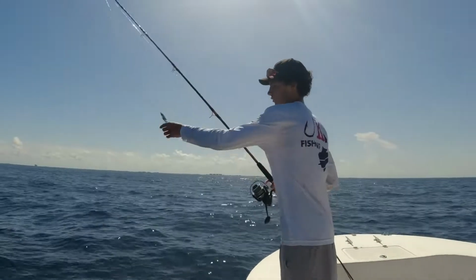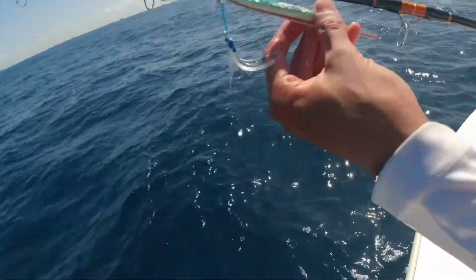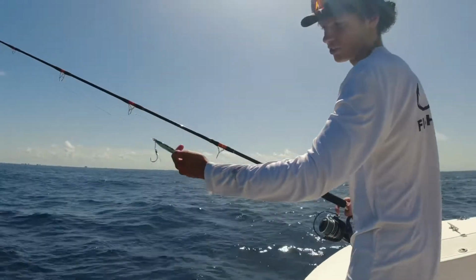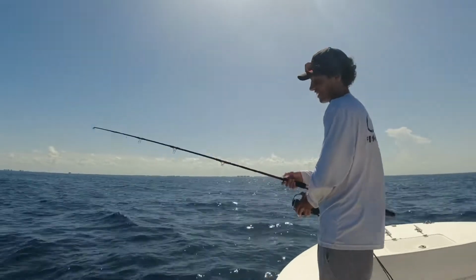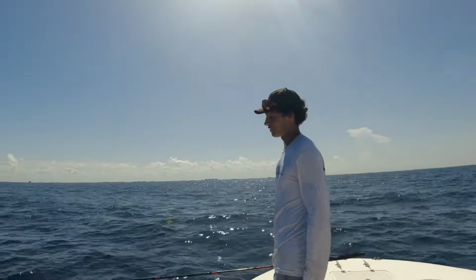What are those, high speed vertical jigs? This is a must add. I think it's a Daggerman. No, Moonriser. Nice one, not bad. Look at all the teeth marks on it, showing that it's putting in work today. I'm gonna drop it down and see how long it takes to get a fish. I'm gonna show you guys my jigging style, which is whatever I feel like doing at the time.